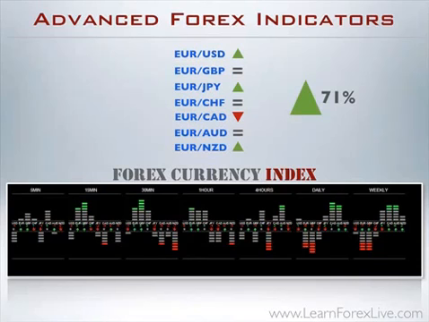And then the Forex currency index is gonna conduct exactly the same exercise, but not only on the euro, but also on the sterling pound, also on the Swiss franc, also on the Japanese yen, basically on every single currency. And on top of that, it's gonna run exactly the same calculations, but not only on one time frame, but in fact on every single time frame. On the 5 minutes, on the 15 minutes, on the 30 minutes, on the 1 hour, on the 4 hours, on the daily, and on the weekly time frame.